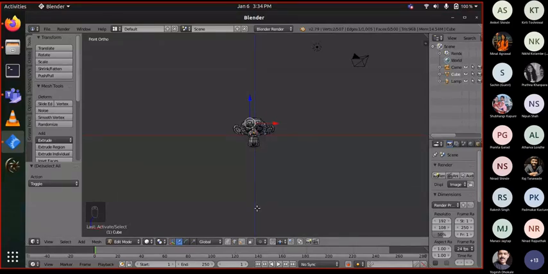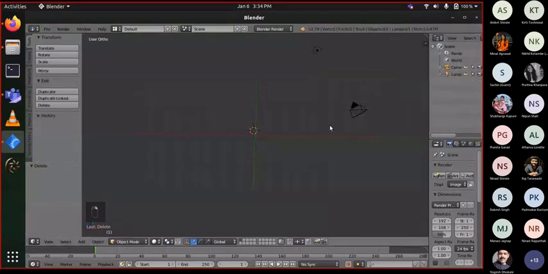So why this view is important is when you're trying to model the item for the first time, it is essential to stay in the orthographic view so that you can progress well along it. So here I can give you one example straight away right over here. Okay. So let's start by switching into the orthographic view, and let's add a template to it.